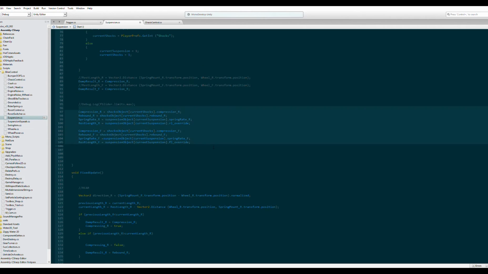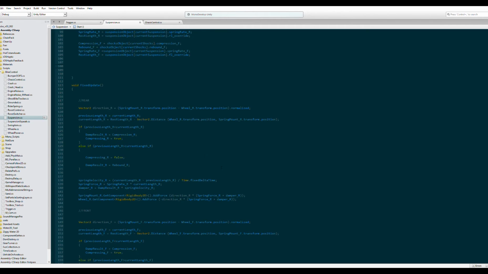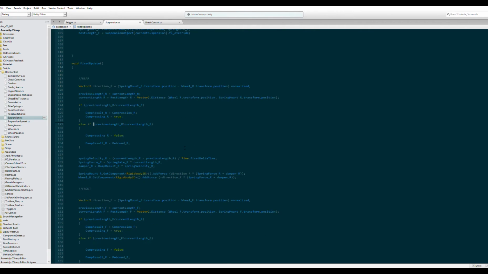All right, this stuff here is all just getting those overrides, the upgrades. It's getting it from scriptable objects that I use to contain the different settings. Okay. So this math, I don't completely understand.